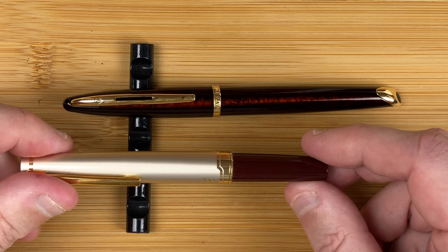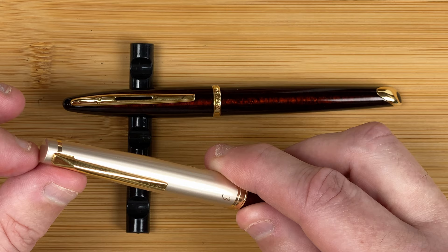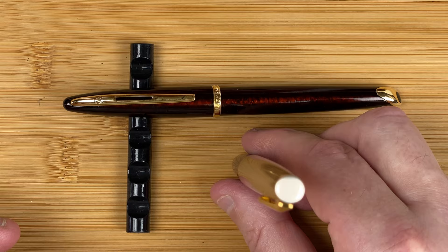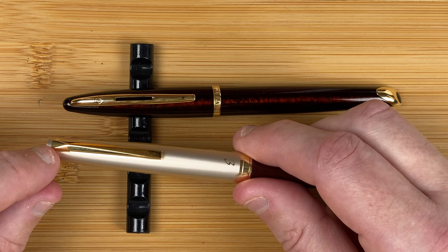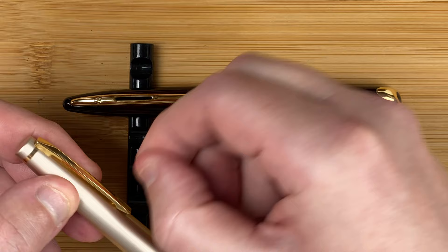The E95S body is actually the least interesting part of this pen — it's a nice burgundy color, but I love what I think is meant to be a champagne-type cap. There's a nice flat end at the top with maybe a little dome, and a flat end on the bottom too, though there might be a slight dome there as well. There's a nicely shaped clip with a fancy shape at the top, and the Pilot branding on the clip itself. Fairly stiff clip — but I don't use clips so it doesn't bother me.